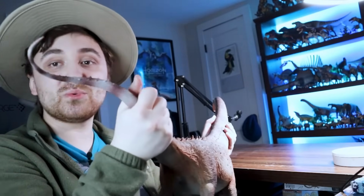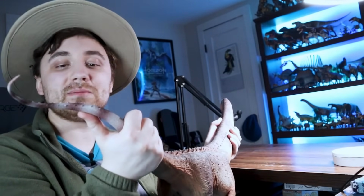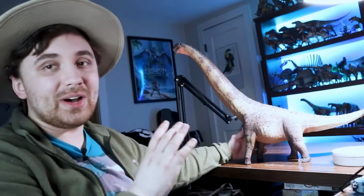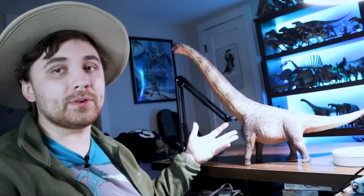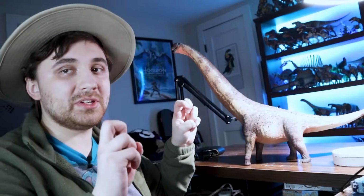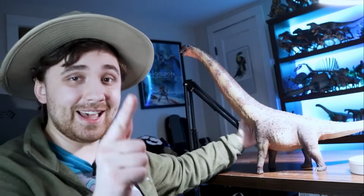Because sauropods would likely be using these tails as defense mechanisms, and I think it's cool that they put some speculative little spiky bits on there. Very, very neat. Also, I got what's labeled as the purple color scheme, which is the limited edition one. I'm not gonna lie, I didn't have a preference between any of them. I just wanted this one because it's the limited color scheme, so I can say, hey, I've got an Argentinosaurus from Haolonggood, and it's the limited edition color scheme.